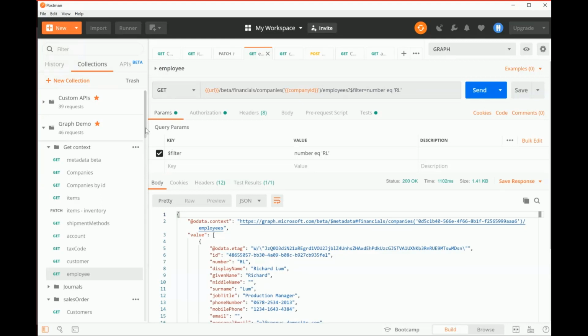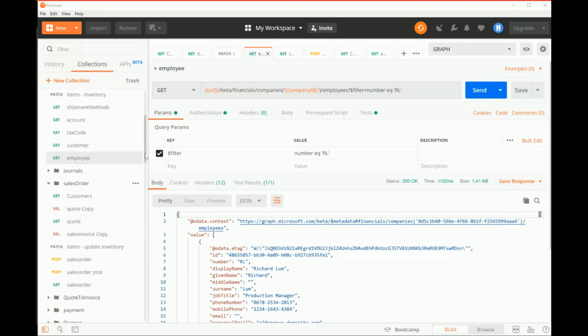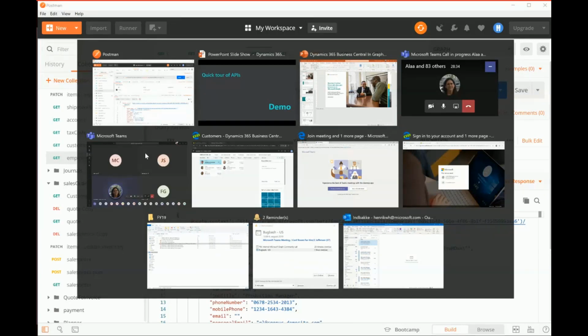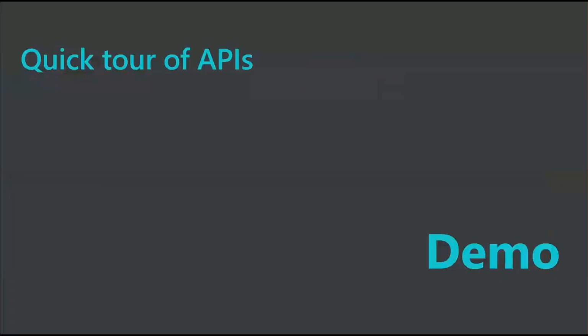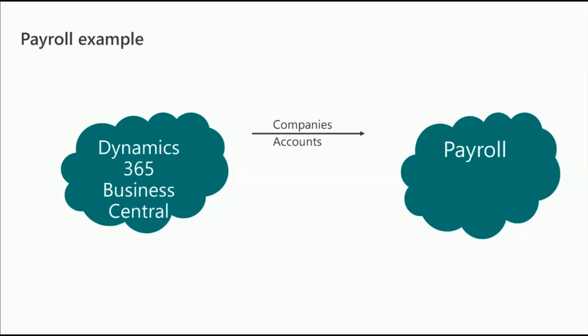Employees as well. So let me flip back to the presentation just briefly to do a sample. The canonical payroll example would go something like this: you have the Business Central tenant or the company, and the accounts configured within the company.